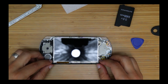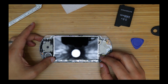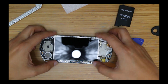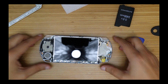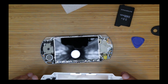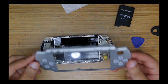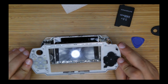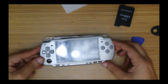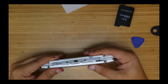Now, I'm going to place the controls right on here, and these should click in, folks. Okay, that side has clicked in already, and that side clicked in too. So now we have everything good to go. Make sure you don't get fingerprints on that nicely clean screen that you have there. So at this point, this is now the point that you can actually clean the screen if you'd like. Mine's pretty good. Outside of the fingerprints on the outside, everything is good. So what I'm gonna do, I'm gonna place it on here, start lining everything up. So you should hear a bunch of clicking.